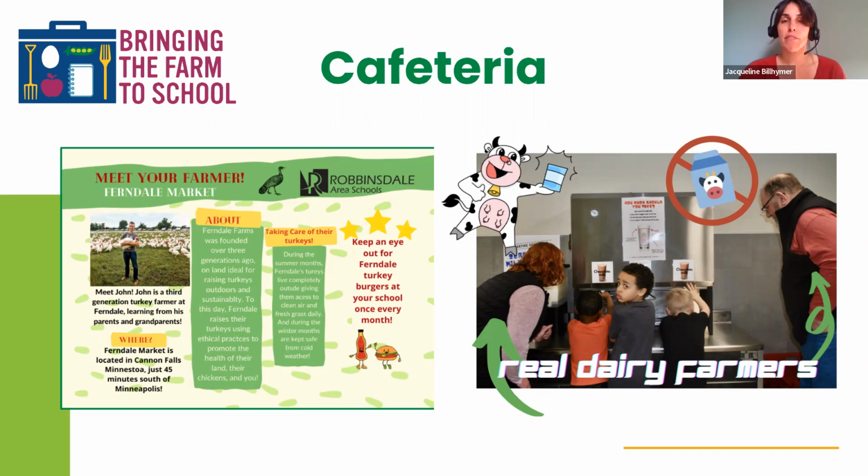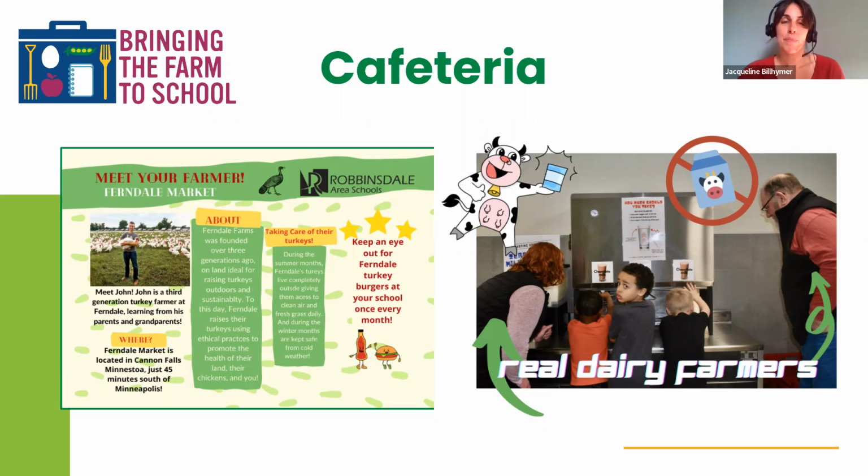Once a school is purchasing from your farm, there are many ways to promote your farm and build relationships through the school cafeteria. Schools often want to know about your story so that students have a connection with their food and their farmer. When a school purchases local food from you, it's a great opportunity to provide information about how you got started farming, what you grow and raise, why you enjoy what you do, and anything else you'd like to share. The school can use the information you share to create marketing materials in the cafeteria.